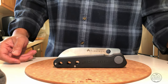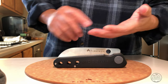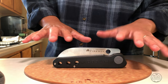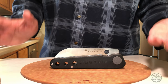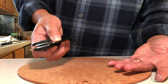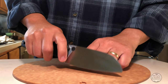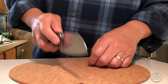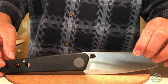If you're going out camping, you want to enjoy yourself. The last thing that anybody wants is to have any type of cut on their finger. It doesn't matter if it's a small cut. The chances of that cut bothering you for the whole trip and just ruining everything for you, the possibility is there. Why not eliminate that possibility or reduce that risk by buying something that's relatively cheap? This is worth every penny. There is nothing better than having the right tool for the job. And this is definitely something I'm really, really excited about.